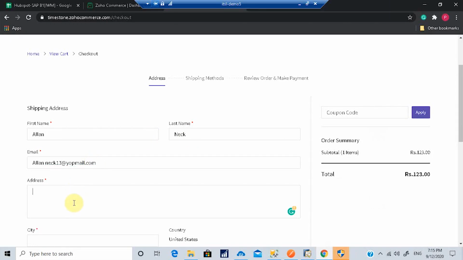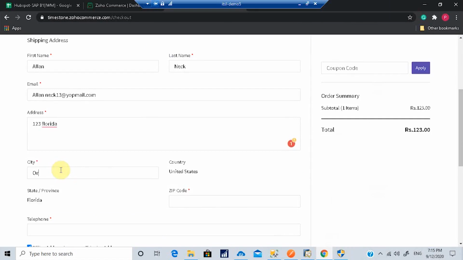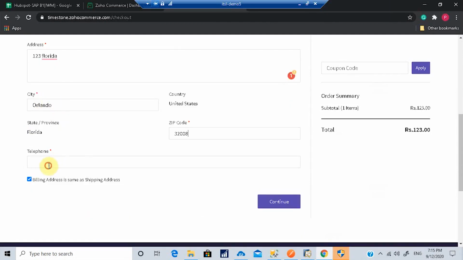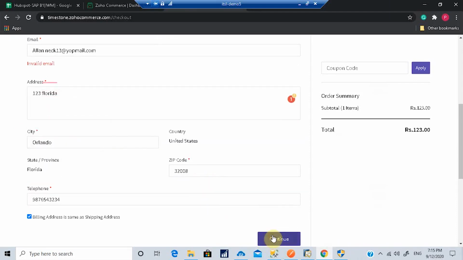Now I'm adding other information like the address and all these things. I'm using only dummy address information here. Putting the zip code and other information like the telephone number. Okay, as I have given all the information, let's quickly continue.